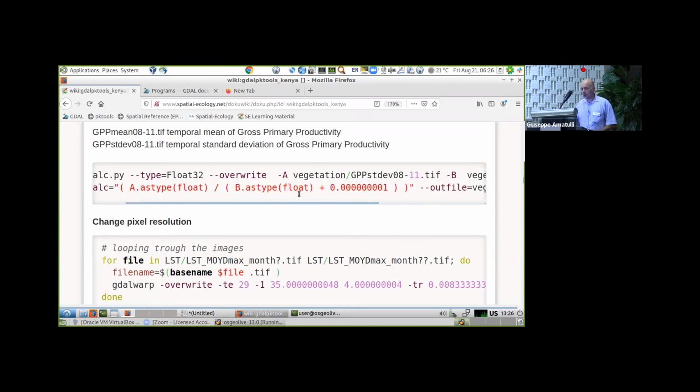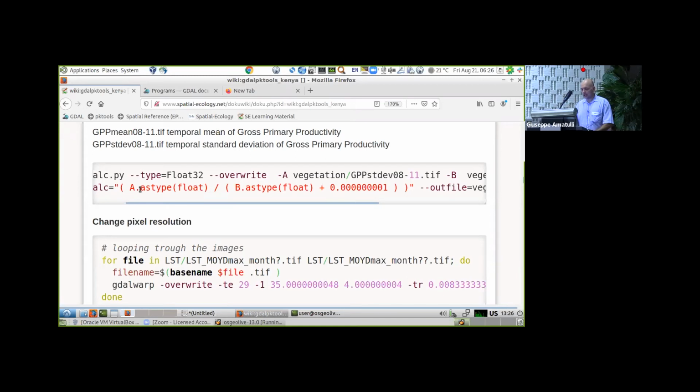This one is a NumPy string. So if you want to do some particular operation, you have to use NumPy functionality to do if conditions, Boolean operations, mathematical squaring of something.